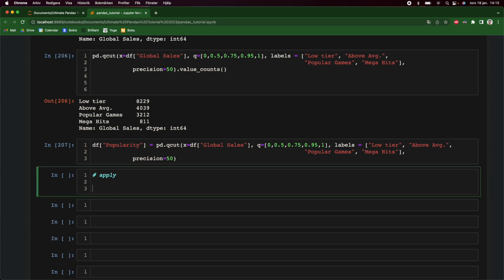So I'm going to give you a use case here on how to use the apply method. I'm going to do some typing now, and I suggest you type after me. It's going to take a little bit of time, but just see it as a meditative practice or something.